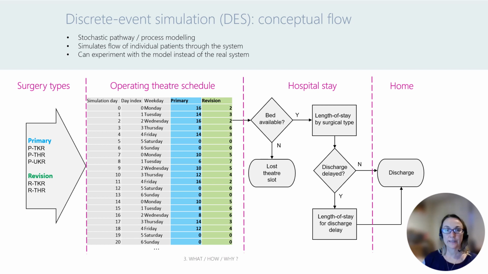I used discrete event simulation, which models processes stochastically, and that means that it accounts for the variability and uncertainty that we see normally in healthcare processes rather than using means. It's intuitive for healthcare staff to understand as it simulates patient flow through a system, and changing the model parameters enables an understanding of how these changes may affect the real-world system. We also needed the model to address the questions that were material to North Bristol but wasn't overfitted to their problem, so that the model could be potentially applied more widely.